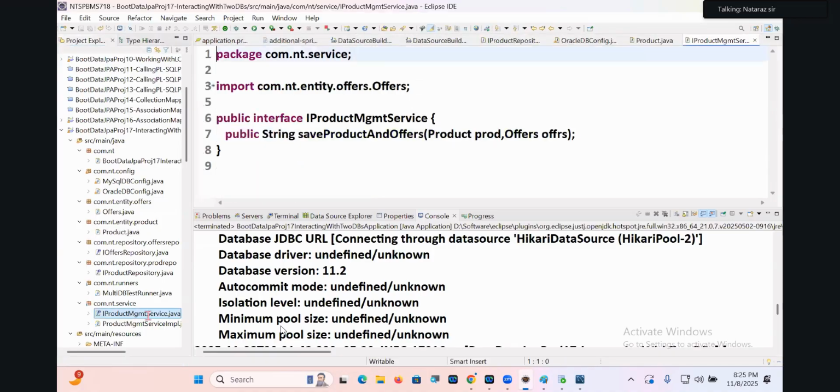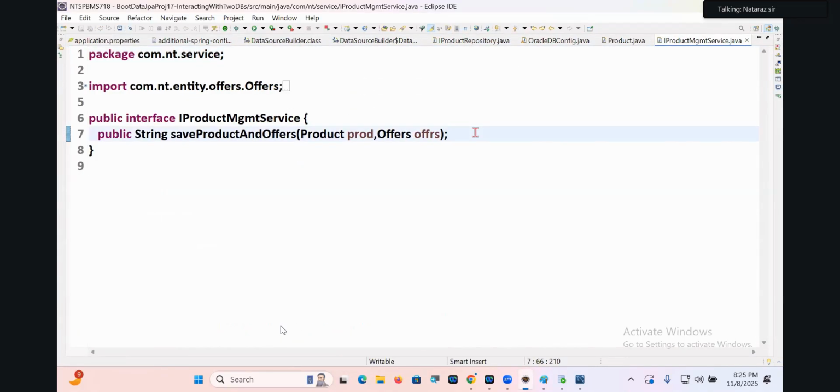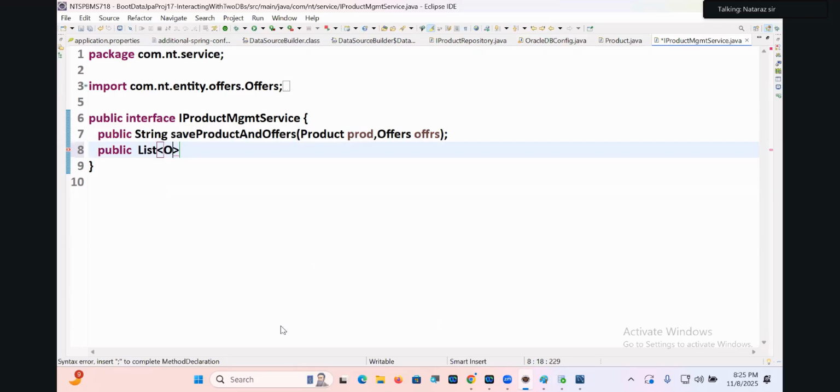Go to product management. Okay, tell me. Public list object array. See, I do individual selects, but I convert them into an object array so that I can see them together. I mix them manually. Understanding? List object array. Tell me.